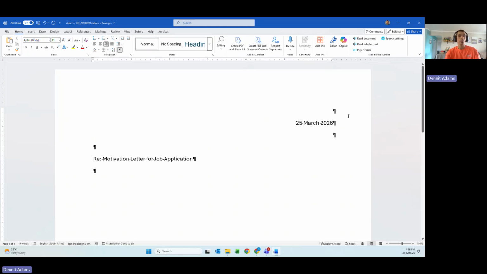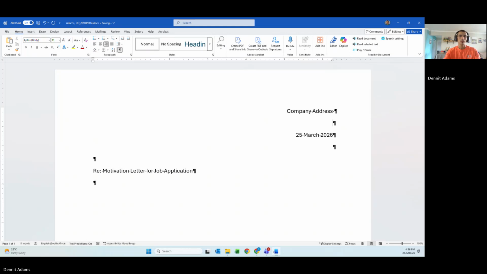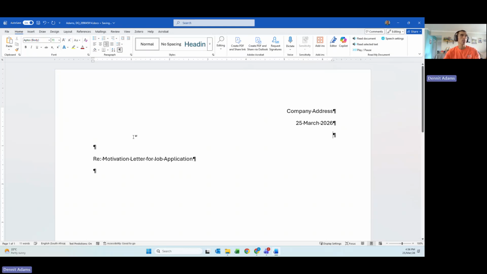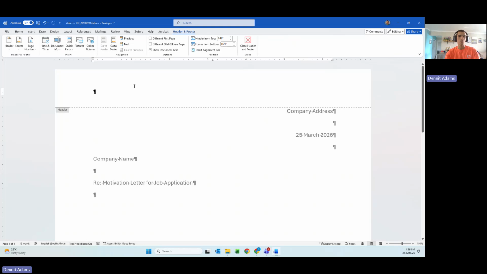if we go over here, company address, you can put the company. If this is, for example, we are creating a company letterhead, so we're going to have a standard header, a standard footer, and a standard kind of format that we use. So you'll put the company address over there, you'll put the company name, and we will insert, this is just markers for me, a logo up at the top.